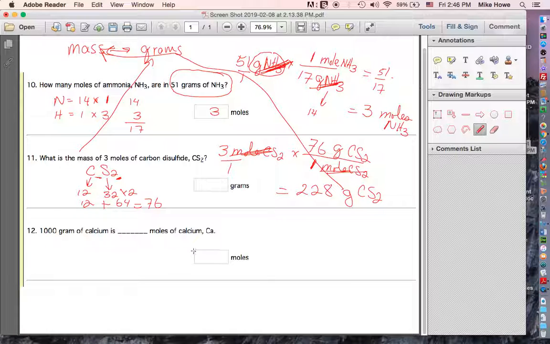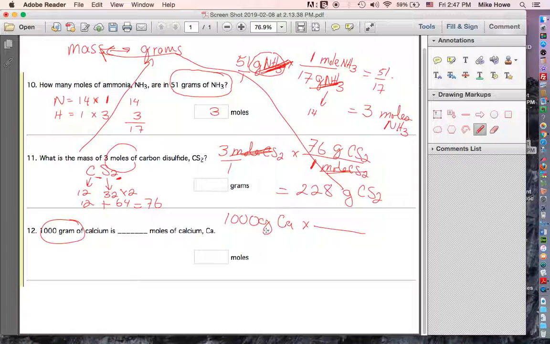All right. That was the end of number 2. So now the third and final example, we have 1,000 grams of calcium. Remember, you look at the problem first, find the number. Up here the number was 3 moles, so we wrote that down. Down here the number is 1,000 grams, so we write 1,000 grams. Is it important to say what you're talking about? Yes, so we need to put the calcium in. That reminds us that when we're doing the formula mass, we're going to look for the mass of calcium.